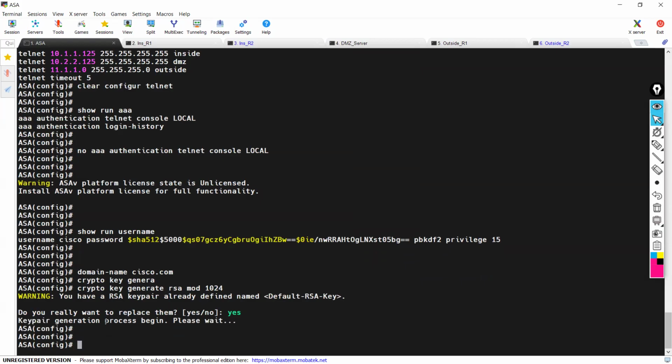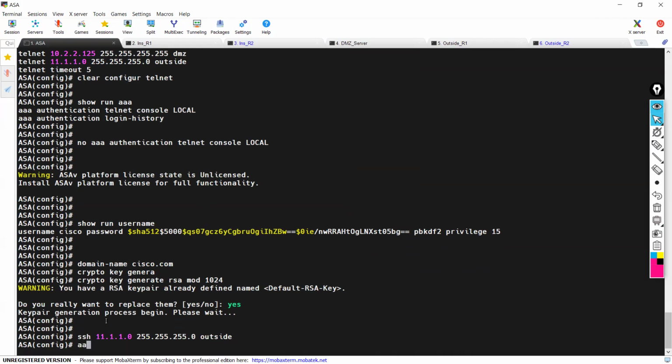Once this is done, then you will give the SSH command. You will say SSH 11.1.1.0 255.255.255.0 and on which interface you want to allow it. I want to allow it on the outside interface.